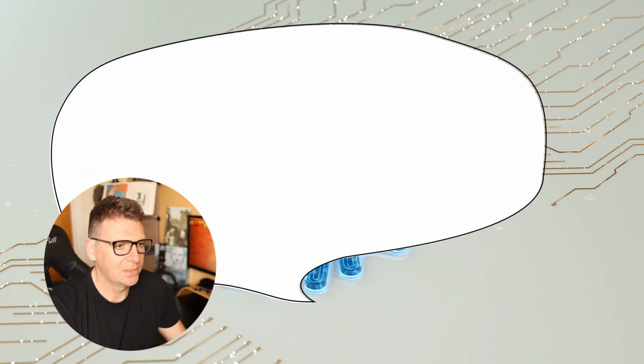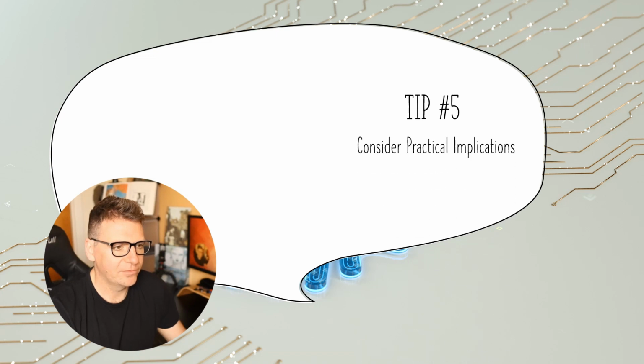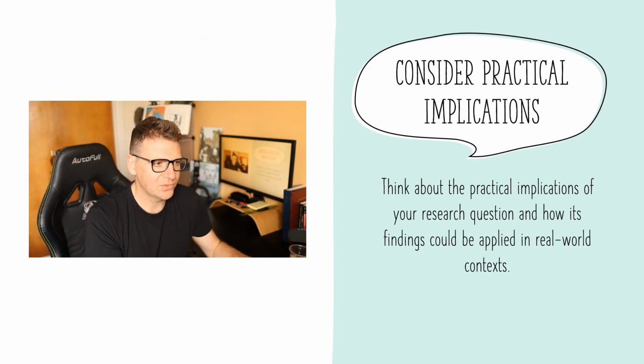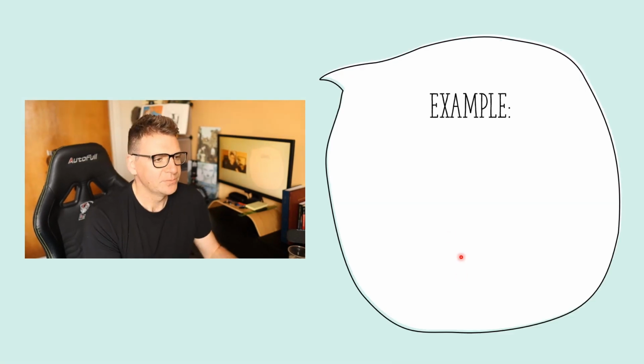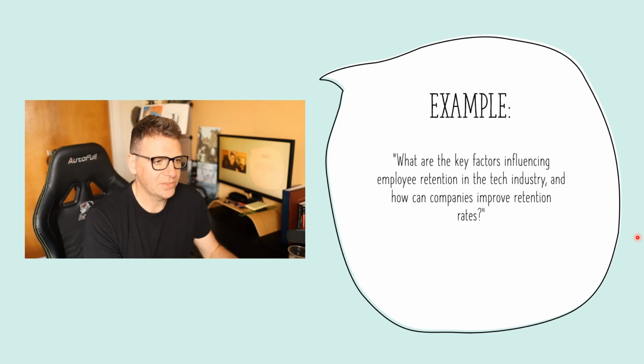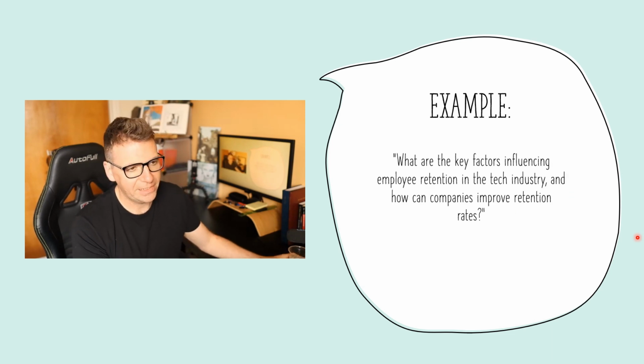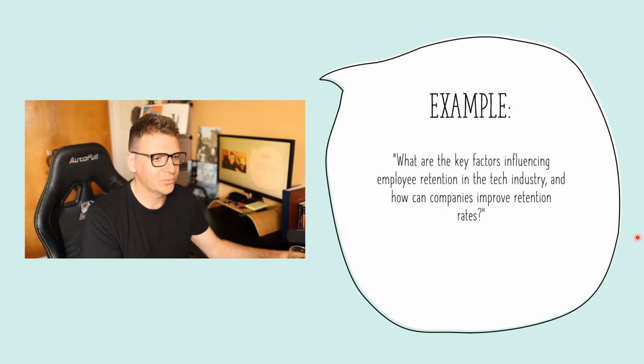Now, tip number 5, consider the practical applications. Think about the practical applications of your research design and how its findings could be applied in real-world contexts. And here's a good example of that. What are the key factors influencing employee retention in the tech industry, and how can companies improve retention rates?